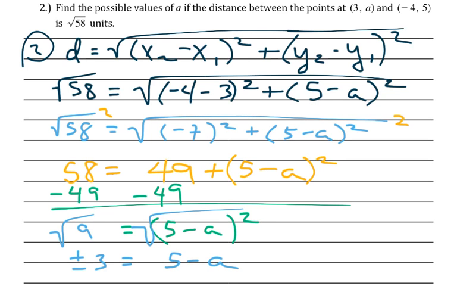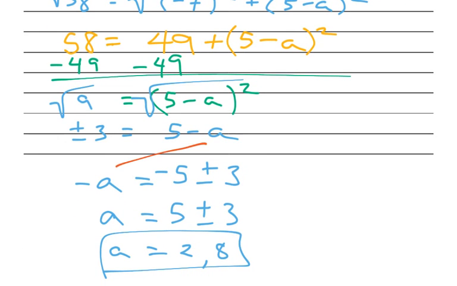I'll do a couple of scrolls through this just so you can keep track of it. Basically, plugging in the values. At this point, I ended up squaring it and evaluating this in the same step. Not a big deal. Square root of 9 gave me positive or negative 3, but the thing is, since I had set my problem up originally to have minus a in here, that means when I rewrote this here, it carried the minus sign with it. So if I flipped all the signs, this became a positive, but you don't really have to worry about plus or minus because it would just flip the other one. So I got 2 comma 8 as I did this.